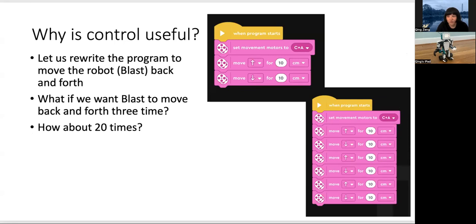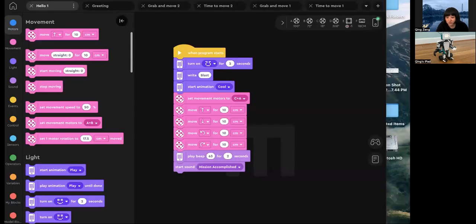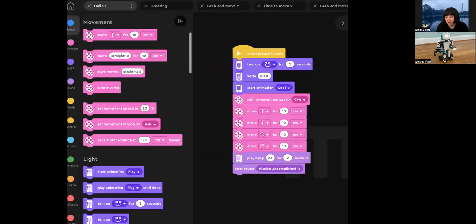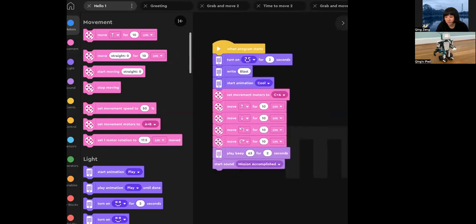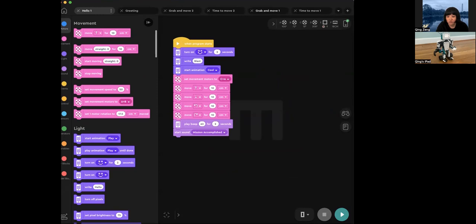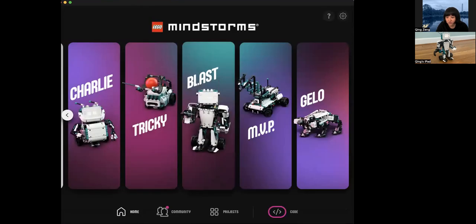Now I'm going to move my screen share to the app. So I am going to go to the home page.